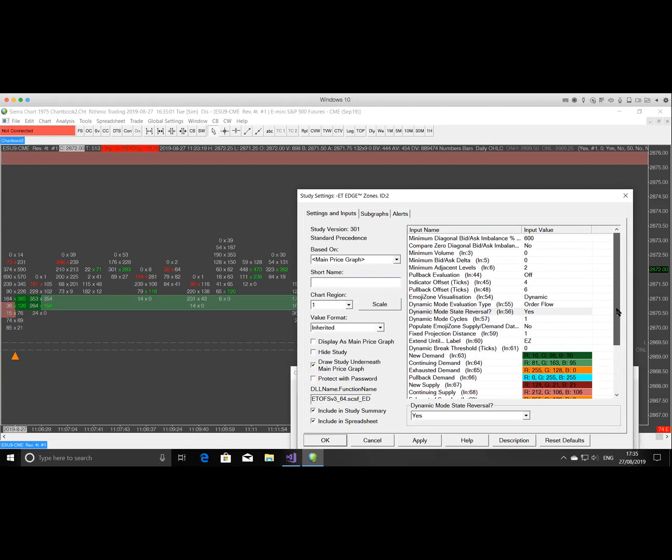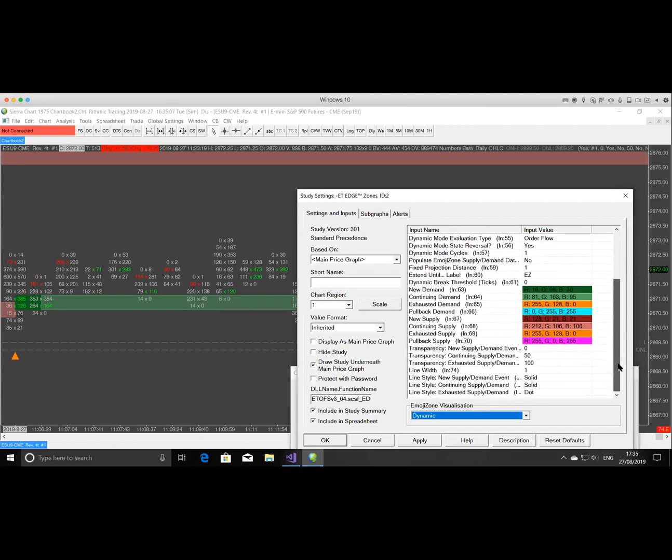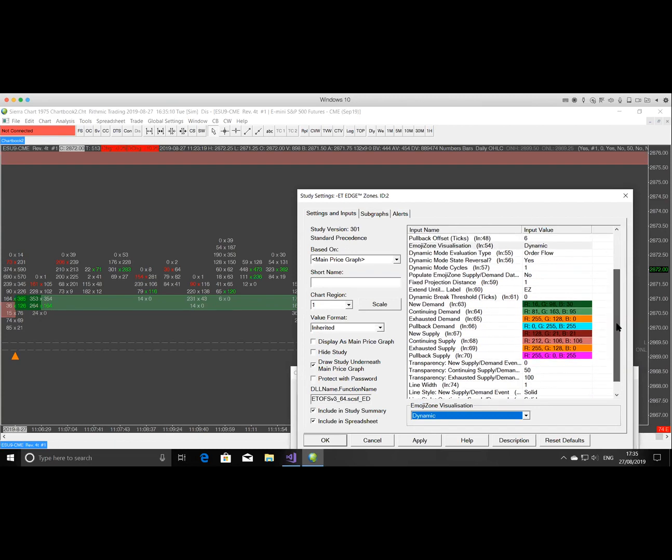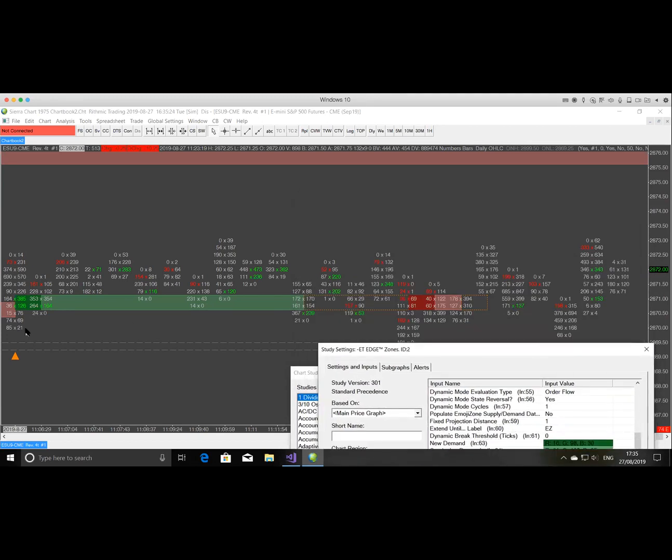Yeah. So from this point downwards, emoji zone visualization, everything relates to the visuals. There's a lot of inputs, but it's because we've got 6 states that we consider. So we've got these multiple color settings, transparency levels for each category of state, and line widths. So it looks like there's a lot. But once you start to understand that when I've got an event, it can go through this cycle of 6 states, it becomes quite simple. And on the website, we give some examples and documentation that really explain how zones are formed and how you can change the visualization based on what's there.